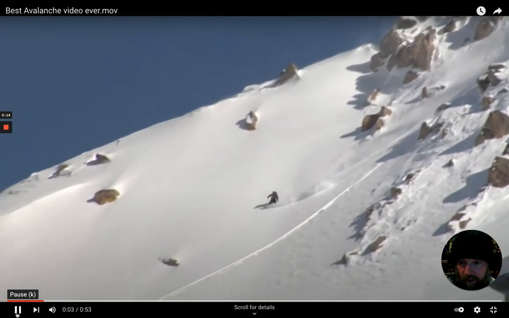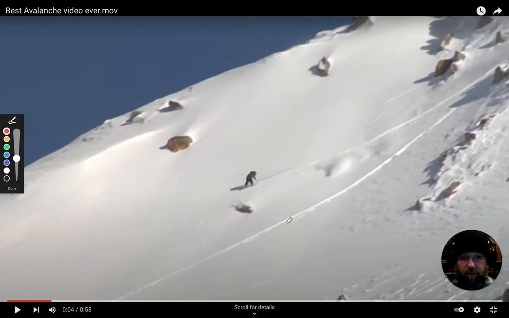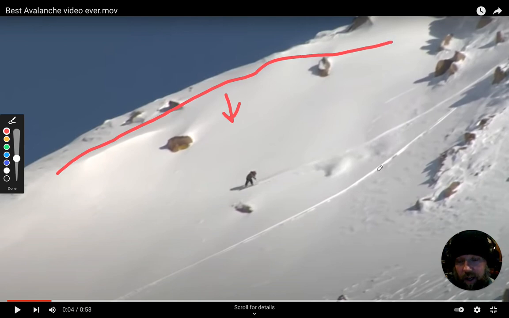So the next concept I'm going to introduce here is the concept of stress bubble. This rock in the middle of the slope, it's protruding out from the snow, and this layer that's triggered below it is quite deep. I'm guessing this is a meter and a half deep, and you'll see when it breaks off, this whole slab across the top is about a meter and a half deep.